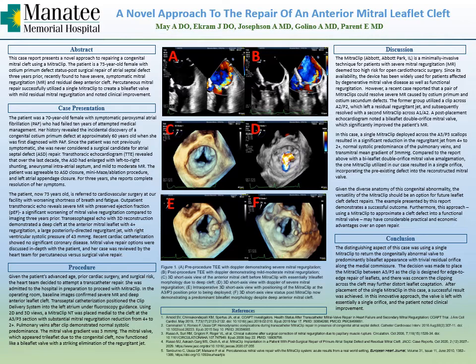The clip was placed between A3-P3 since MitraClips are designed for edge-to-edge repair of leaflets. There was concern that by placing a clip between the scallops across the cleft, it may further distort her anatomy. After placement of a single MitraClip in this case, a successful result was achieved, and in this innovative approach, the valve is left with essentially a single orifice, and the patient was noted to have almost immediate clinical improvement.